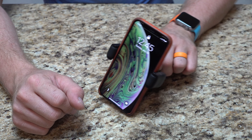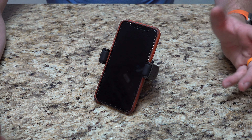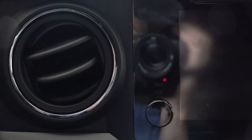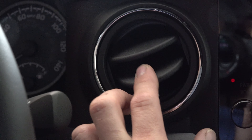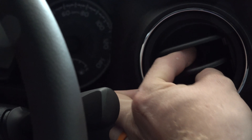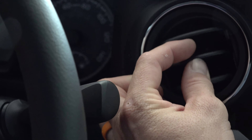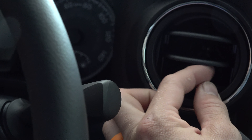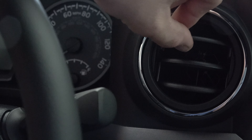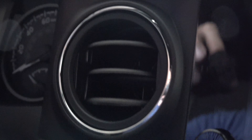Let's go in the vehicle and show you how this mounts — in this case, a 2019 Toyota Tacoma. In the Tacoma, you can see how they have these larger type vanes — they're very long and have a lot of thickness to them, both in depth and in width. The material here is almost perfect for it. If I grab onto the middle or top one it's just going to droop right away, but the bottom one is perfect for actually putting this on here.